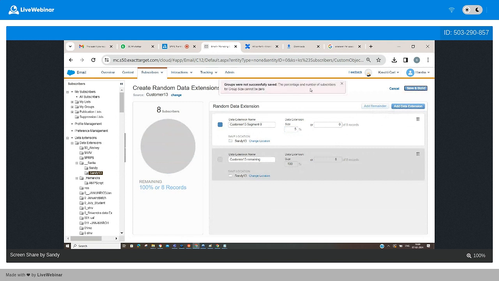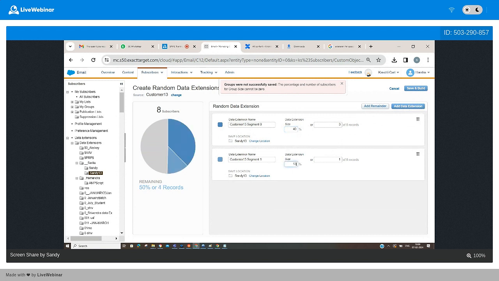I'm getting confused, like what happened here exactly? See, whatever the data extension we have used. See, add reminder. Okay, add reminder is the 5%. We have the data extension. We use the filter for the 95%. Suppose I'm using here the 40 and here I'm using the 55. Okay, it's a 95. The percentage of the number of subscribers cannot be zero. Now 40 and 55, we have the two data extensions, and I'm going to give the reminder.